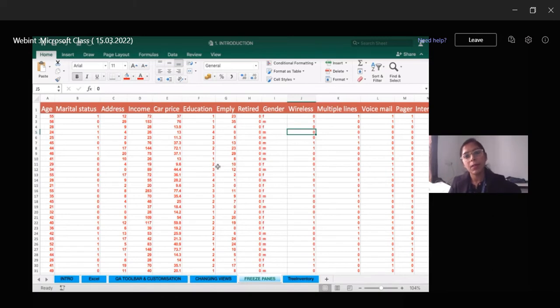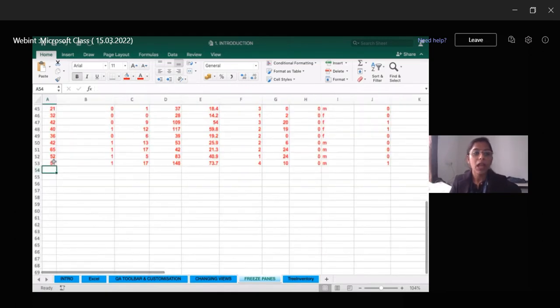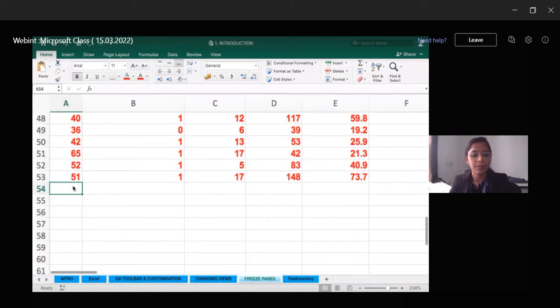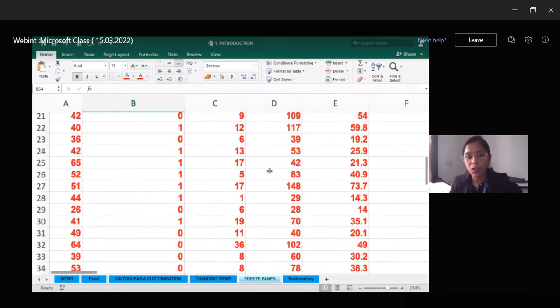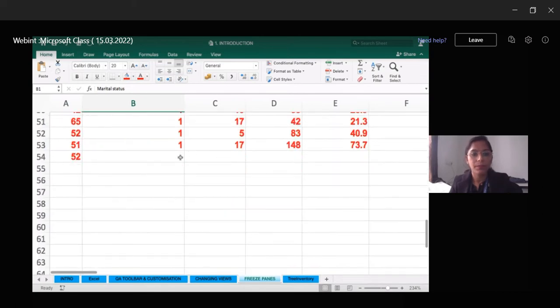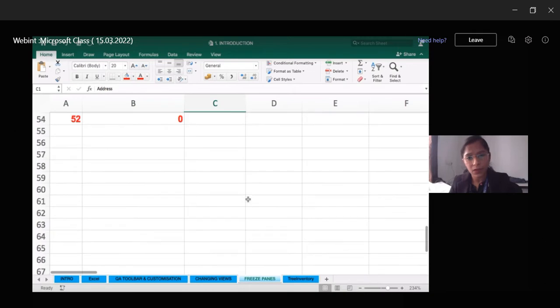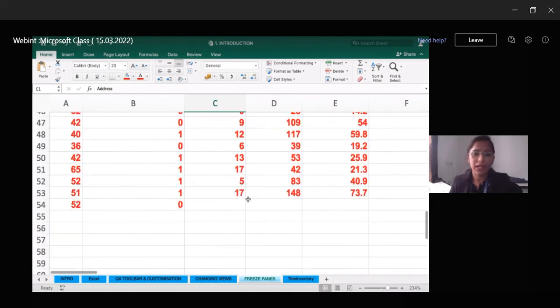Now, the second possible difficulty that you can face is this. Say I have this much data and I need to enter some content in the last cell. I have to enter 52, but here I don't know the heading. So usually what we will do is scroll down. Yeah, this is marital status. Okay, now again you will scroll and enter your marital status. Again for the next cell, you need to know the heading, right? So you have to scroll down. Again you have to go for address. Again you have to scroll down. That is not a proper way to enter the data, right?